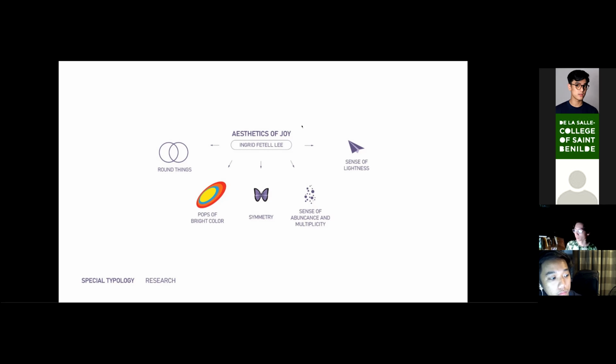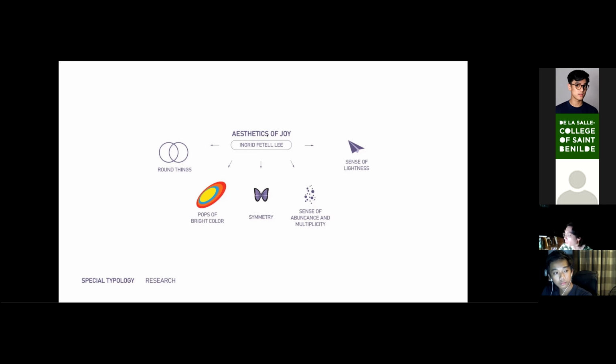Another aspect of aesthetic choice is round things. Then pops of color, random pops of color give joy. And then symmetry, sense of abundance and multiplicity, and sense of lightness. Later we'll discuss how we implemented these aspects into our design.